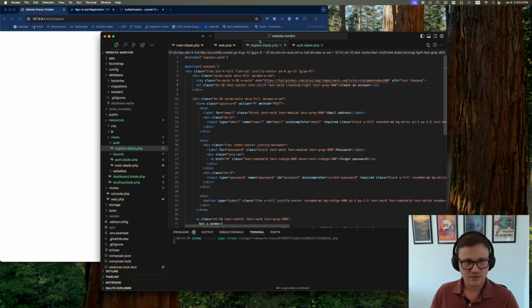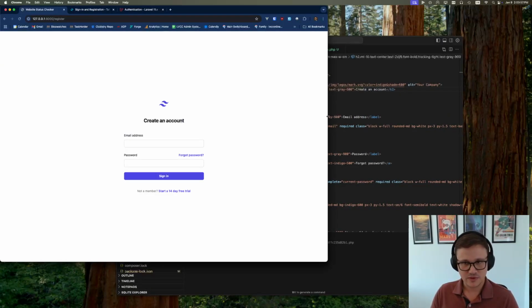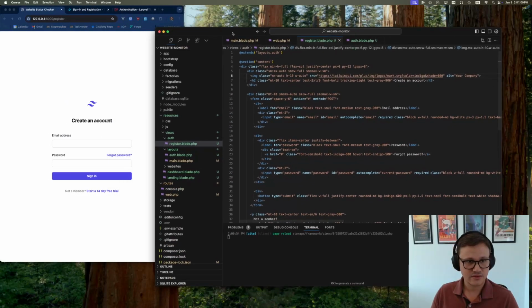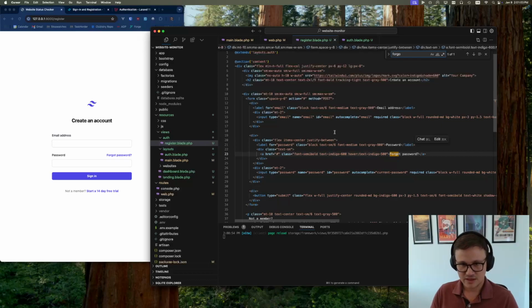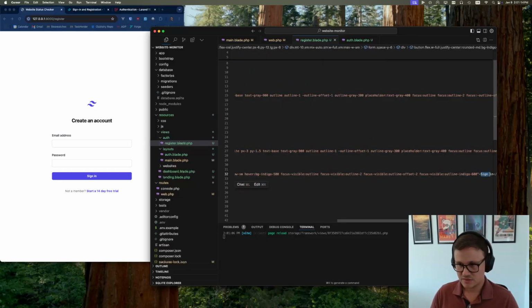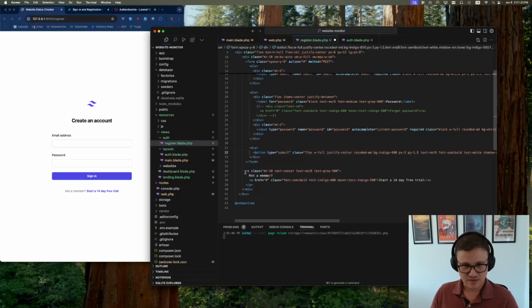Create an account. This here so we can see it while we edit stuff. Let's comment out the forgot password for now. Email, password, sign in needs to be submit, and let's call here ready. You already have an account, then log in.